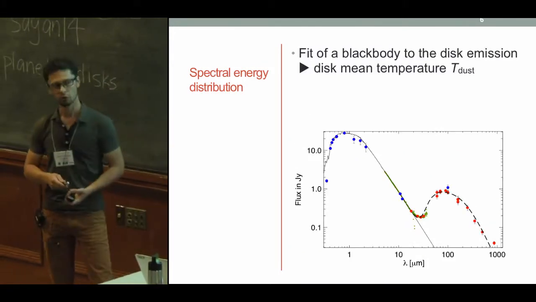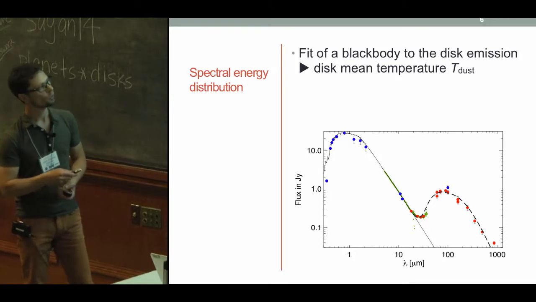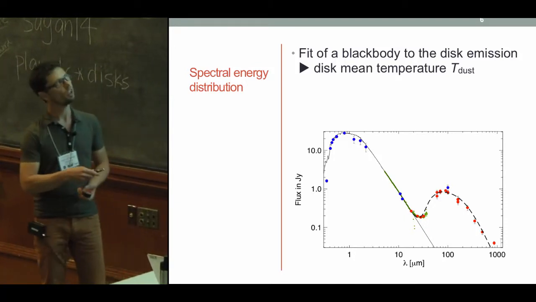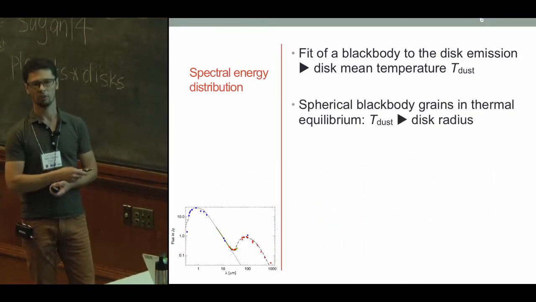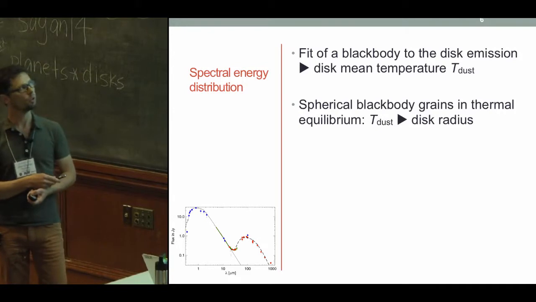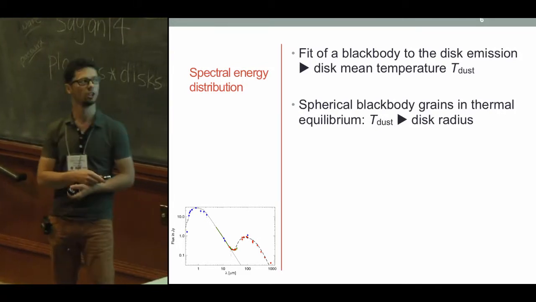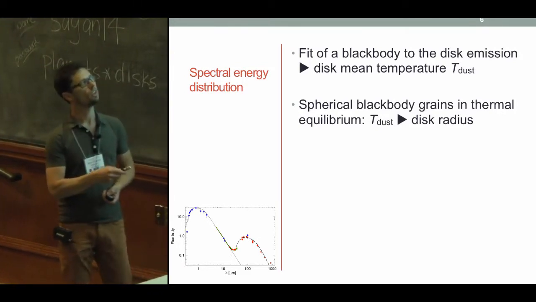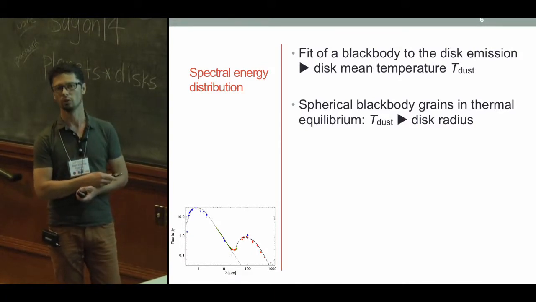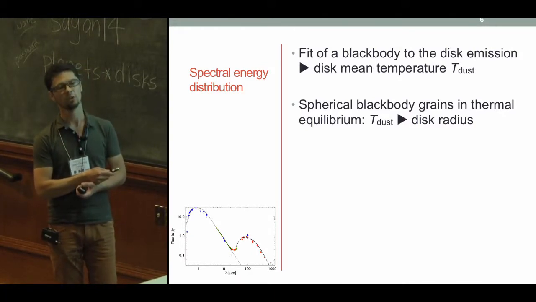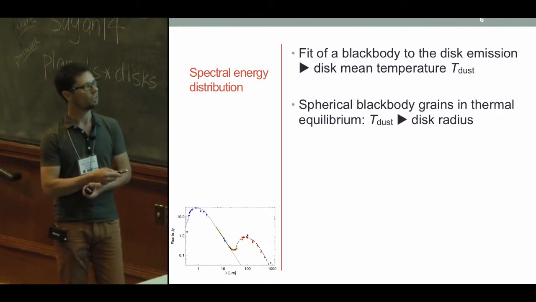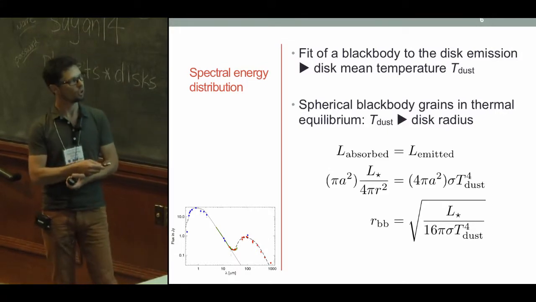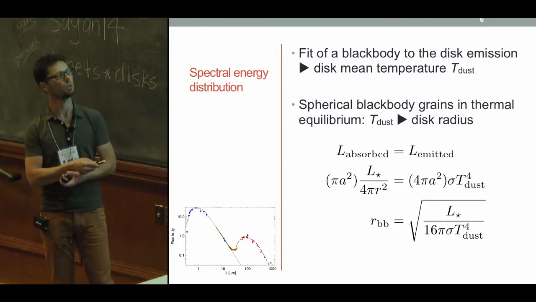The other thing you want to extract from such an SED is the temperature. So you fit a blackbody to these data points, and you get a temperature. And from the temperature, then you can get a disk radius. How do you do that? That's very simple. You assume that the grains are in thermal equilibrium, which means that the luminosity which is absorbed by a grain is equal to the luminosity which is emitted by the same grain. So you do a little bit of mathematics, that's not too complicated, and you get a distance, which is the distance at which the bulk of the dust that you see, that is producing this emission, should be located.